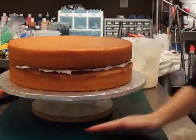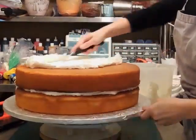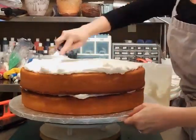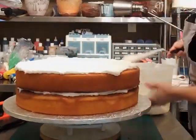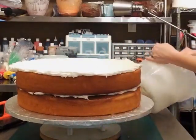And then the next tier is gonna have more of a rough icing look, like a spackle look. And I'm gonna alternate that again on the top two tiers. So again, a super simple design, but very classic. It goes well with almost any decor, any flower decorations you're gonna put on there.